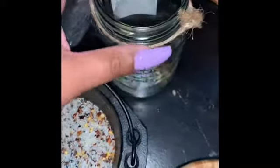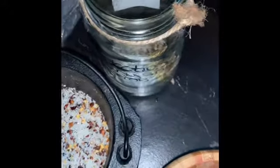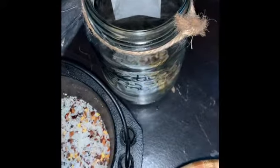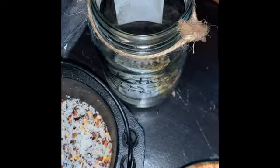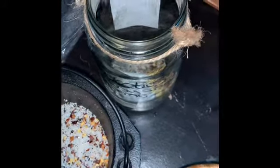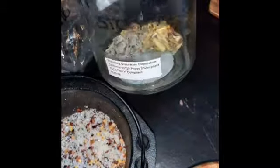Put your herbs in — these are some herbs I mixed together, about five herbs. I'm going to add some more into the jar. You can add a picture of your house in there, paint chips or pieces of your rug from your home. Get creative with your jars. Once you've put everything in that you want, you're just going to close it.